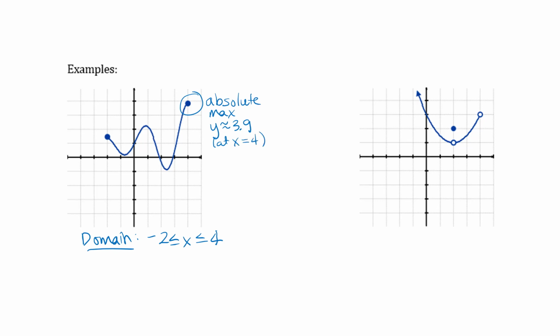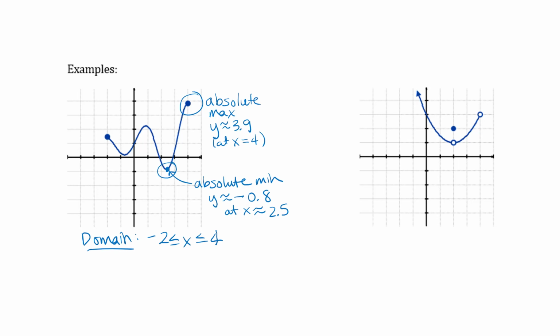All right, and then the absolute minimum, the lowest point on the graph, we've got one right here. So this point right here would correspond to our absolute minimum. And that appears to be not quite down to -1, maybe about y is negative 0.8 at about x equals 2.5 maybe. We're having to estimate here because I don't really have a function equation for each of these.